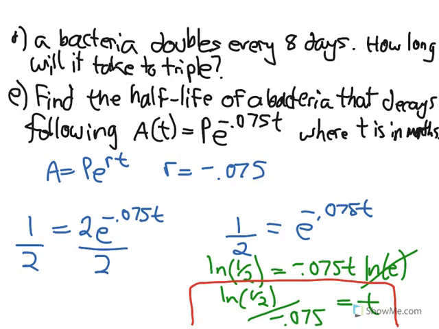Those are very common bacteria questions. They either give you the formula or they don't, but we already know what it is. Oftentimes, like in part D, you'll use the information given to solve for r, plug r back in, and solve for your new t that they're asking for. Hopefully this is super helpful.